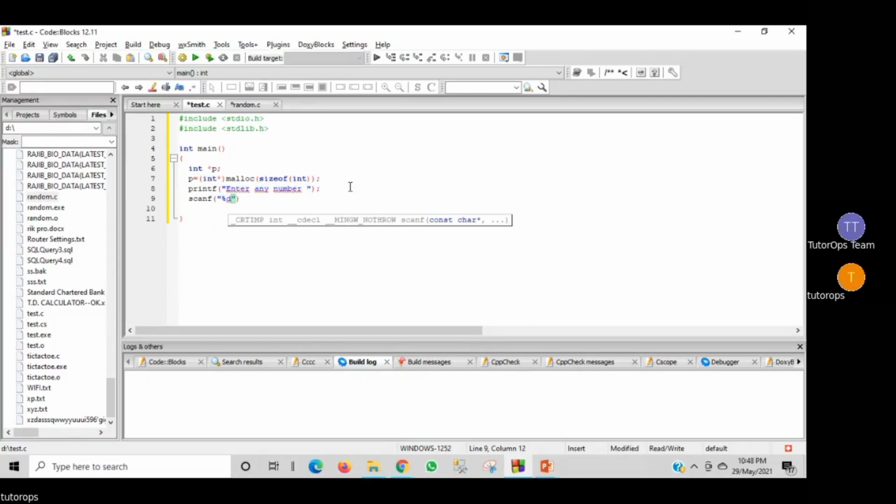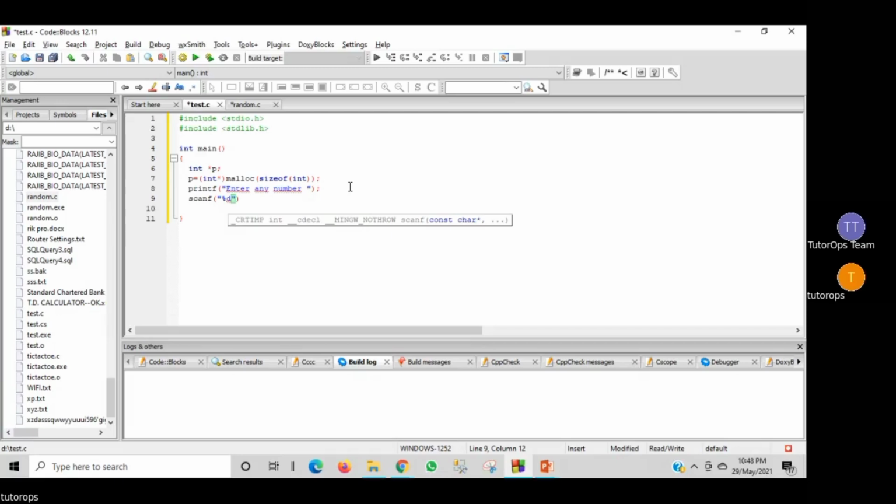Only p. Here we will not use ampersand, as ampersand returns the address of the variable. Ampersand variable name means return the address of the variable. But here we have only an address, we have no name. So for that we are passing only p here.